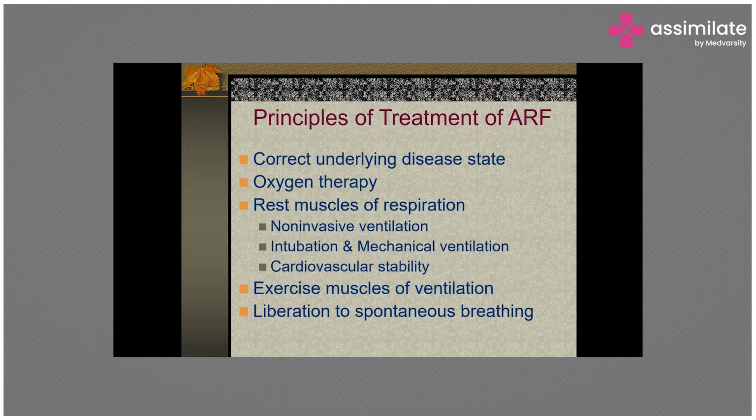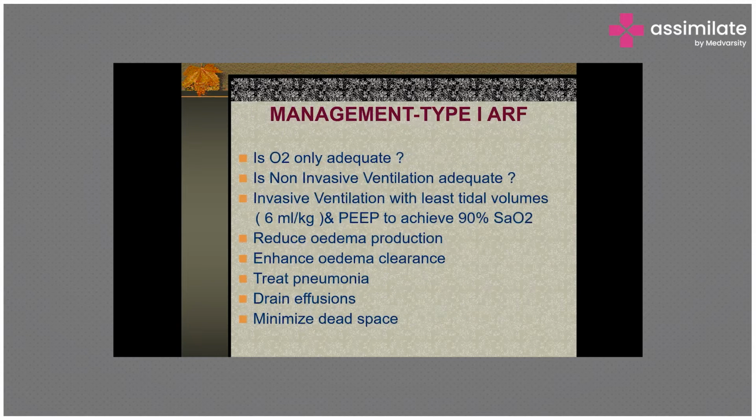and oxygen-related atelectasis. And then if there is muscle fatigue, mechanical ventilation, either non-invasive or invasive, should be provided, and cardiovascular stability should also be provided. And then once the patient is ventilated and the primary pathology is corrected, there should be liberation of the patient from the ventilator. So in type 1 respiratory failure, oxygen support alone may be sufficient.